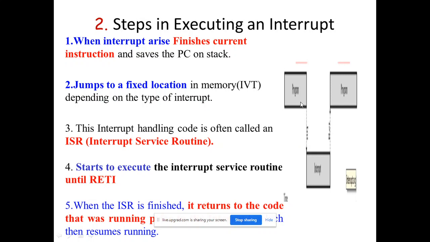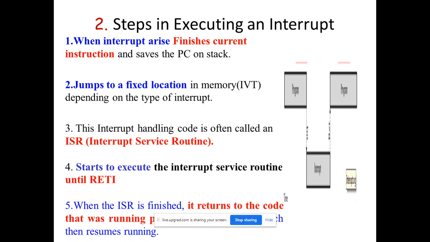Means in the memory we are preserving that data where we are interrupted, and after completion of the ISR we start from that location. Suppose we are not keeping this return address, at that time what happens? Every time the controller will jump to the original position and it will start from the origin. In between, an interrupt arises, it goes to the interrupt service routine, again goes back to the original, and in this fashion the main task will never execute. To avoid that, you are preserving the return address on a stack with the help of the stack. All of you agree for this point?